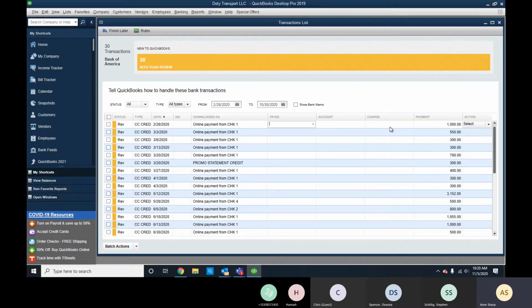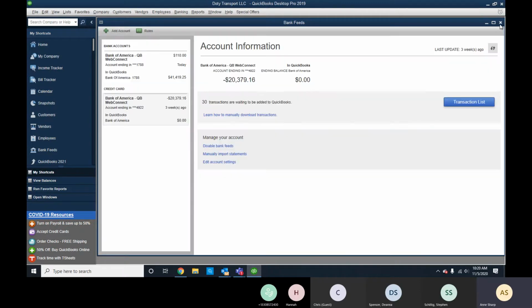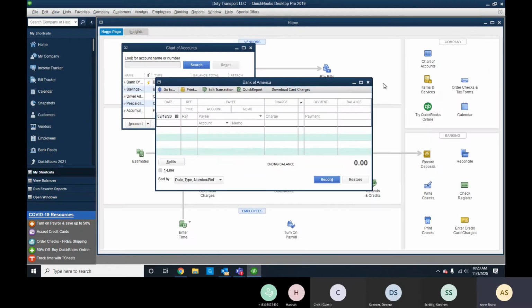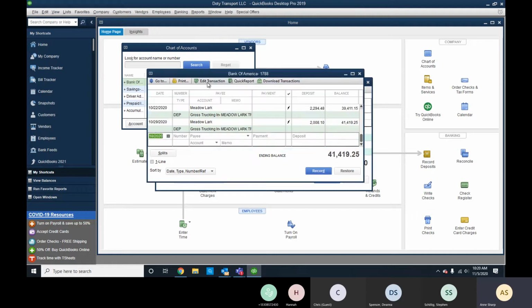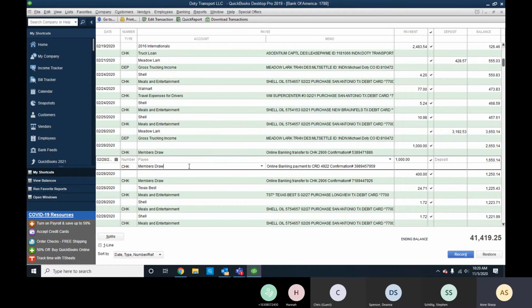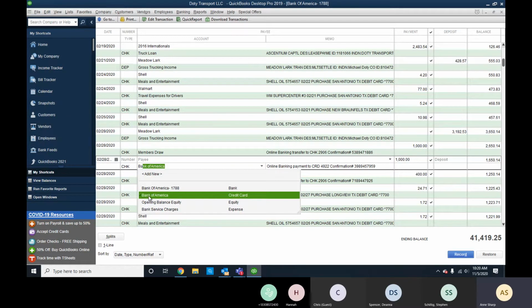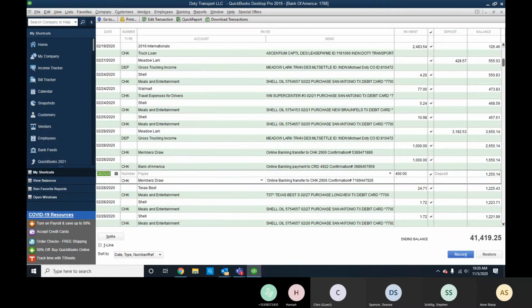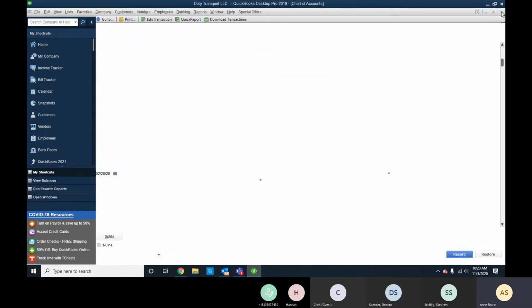So I'm looking here right now to see, and it actually looks like one of the payments from the bank account went over here. So what I'll do is I need to go out of this screen. And this is why we reconcile and double check things, and go back over here. Let me make this bigger for us. And if we scroll up, this one here, this went to the card, not the checking account. And so see how it says CHK or it says CRD. So this is not an owner's draw. This actually needs to go to the Bank of America credit card. And it allowed me to make that change.